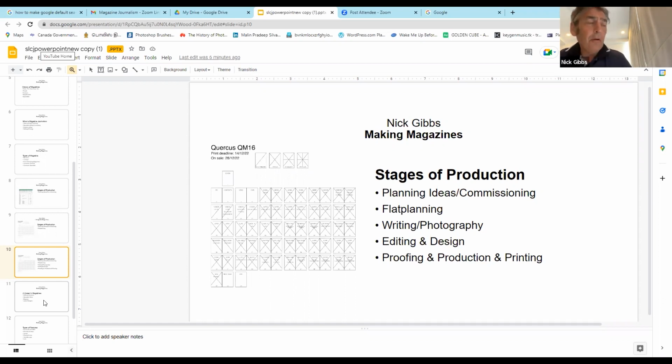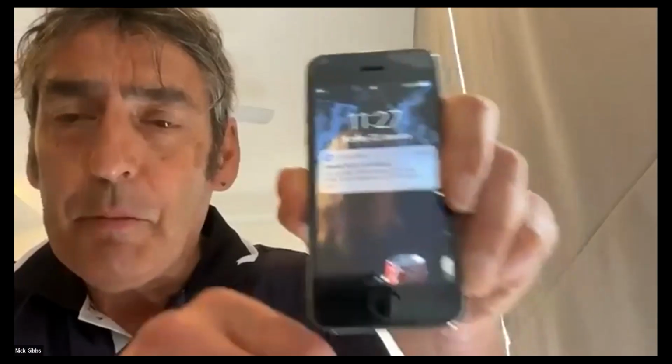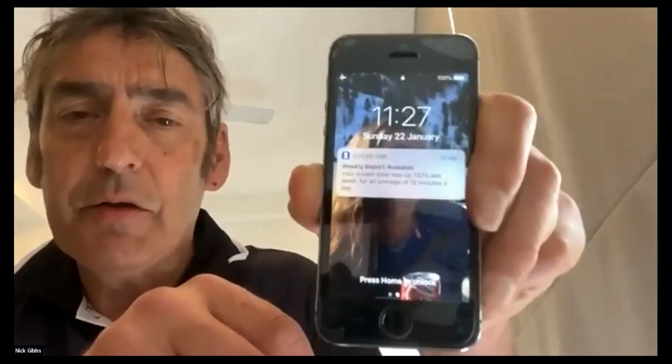When I first had an iPhone, which was my little iPhone 5, I produced one issue of one of my magazines with the cover purely using my iPhone 5. So I produced an A4 cover just using that tiny little camera. So even then, 10 years ago, I was able to use a camera, and that has transformed the way we produce magazines. It also means that it's available for social media, so you can Instagram very easily.